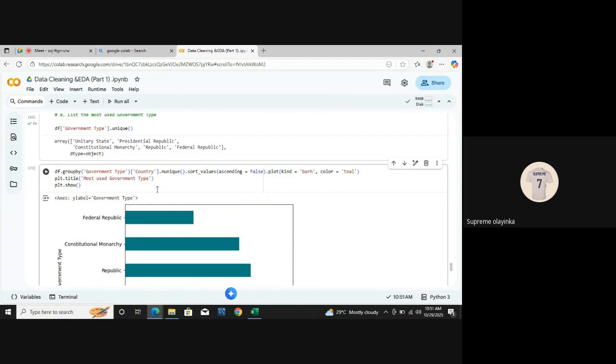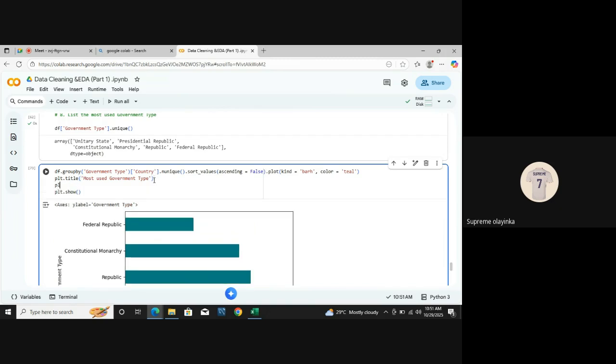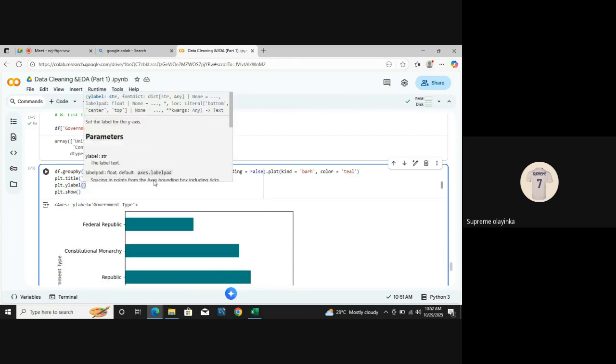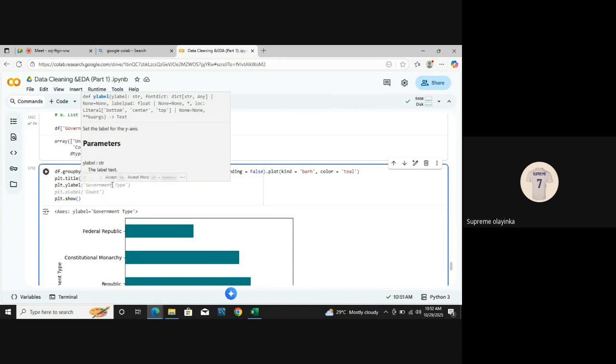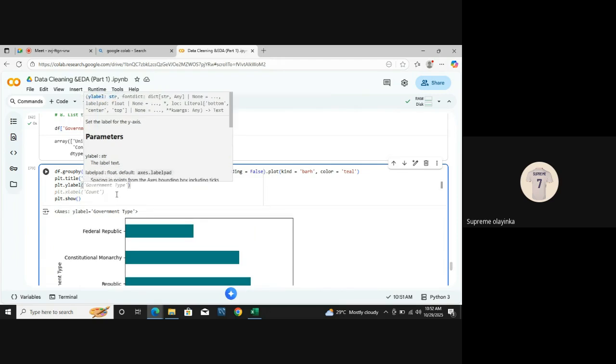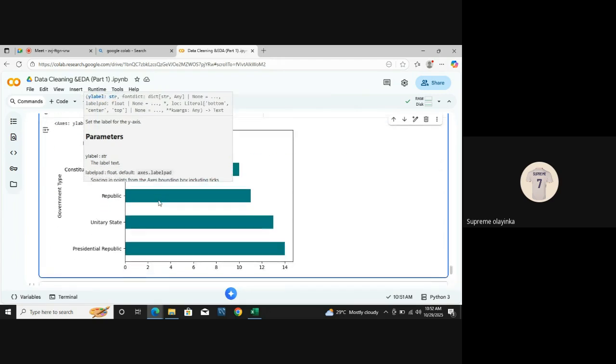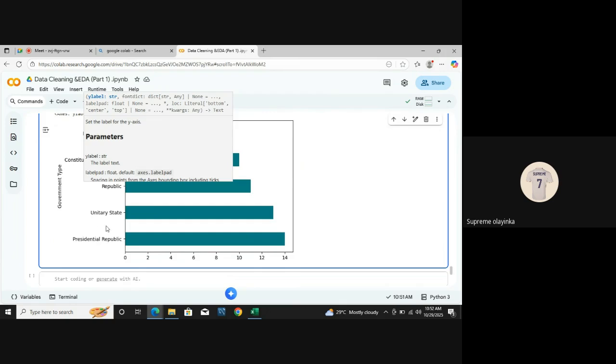So you write something like plt.ylabel. Okay, sorry, plt.ylabel. So what do we want to add there? These are the government types, and these are the counts of the government type.